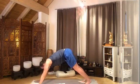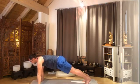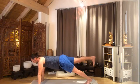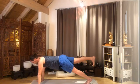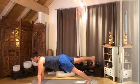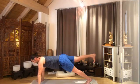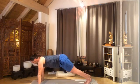Now let's bring the hands and the shoulders forward over the wrists into the plank. Inhale the right leg parallel to the floor. Full breath. Don't let the back sink. Press the upper back to the sky. Open the space between the shoulder blades. Good. Exhale, right foot down.